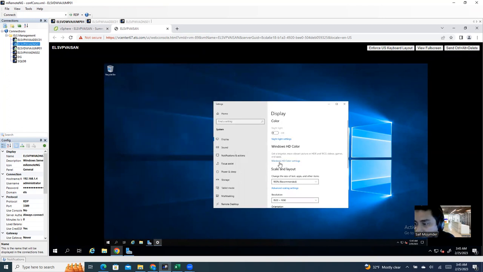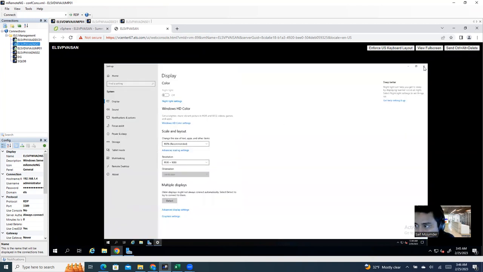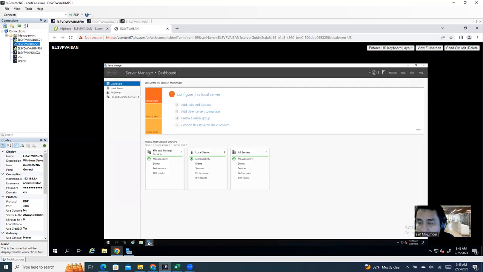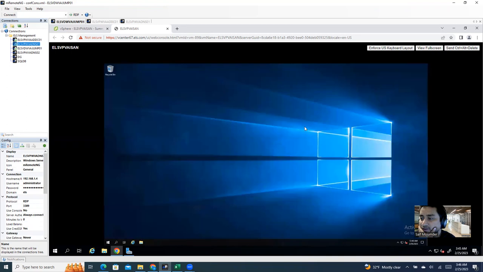I'm not going to reboot it. Okay. I need to do some more other stuff. So what's the other stuff? I actually don't need this screen anymore. I need server manager from here, right? Okay. This is my virtual machine, okay? So what configuration do you need to do? Actually, it's too small, right? I'm going to make it bigger.